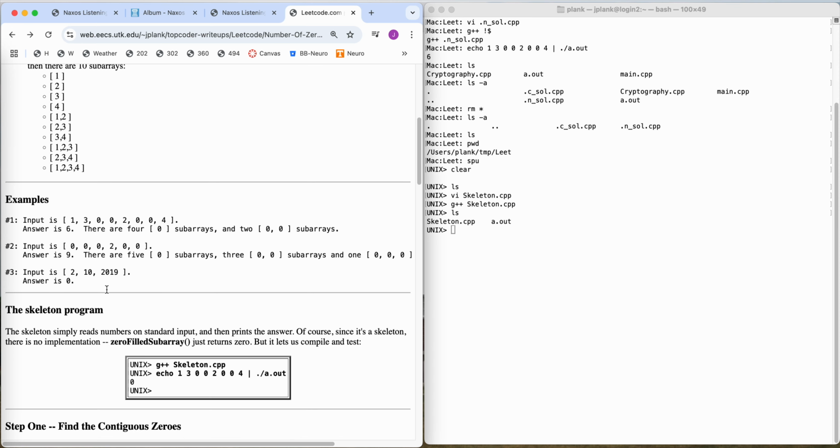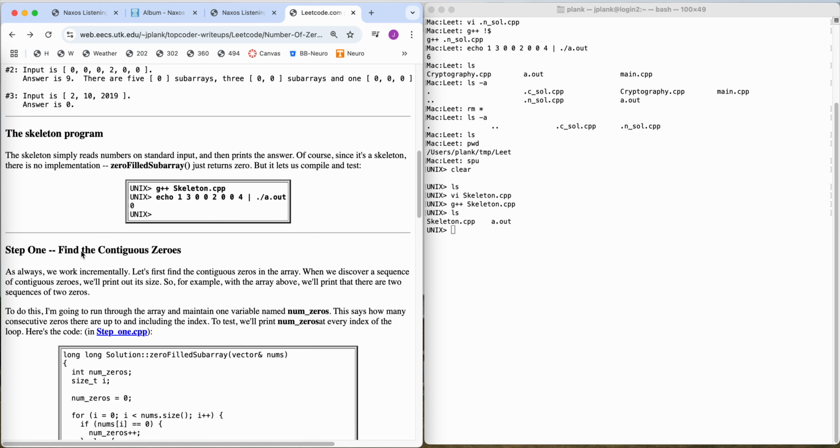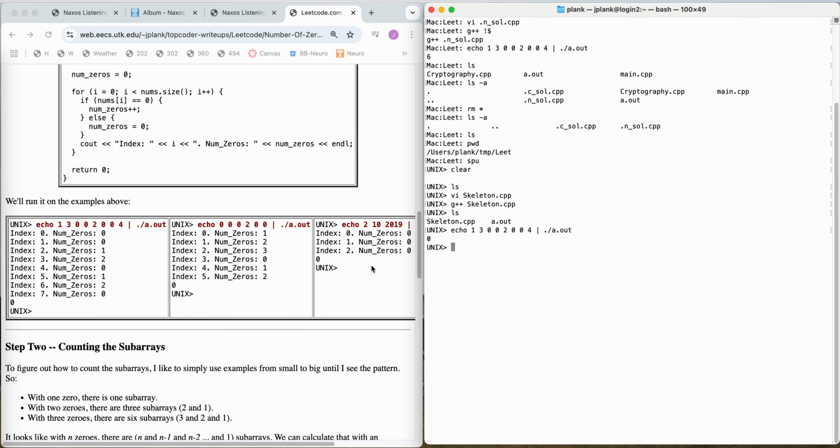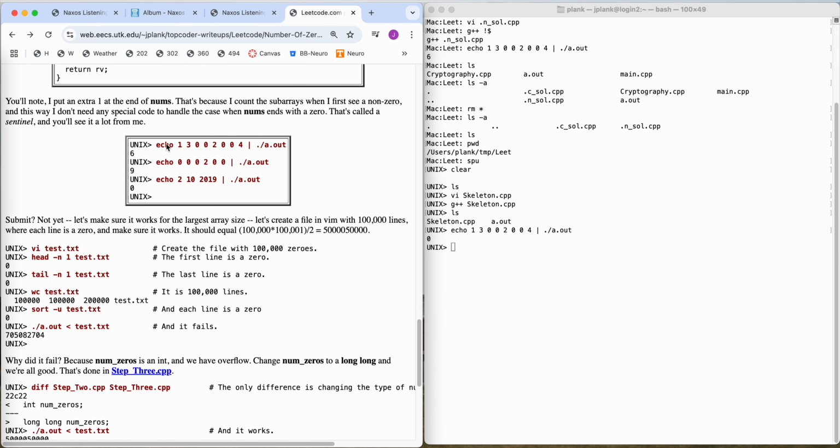And now if I have examples in my Topcoder write-up like I do here, okay, so here's one example. Of course, I'm going over the skeleton program there. It returns 0. Now, down here I have where you actually have answers, right? This is what your answer is supposed to be: 6, 9, and 0. Obviously, all these compile and run, but they return 0.